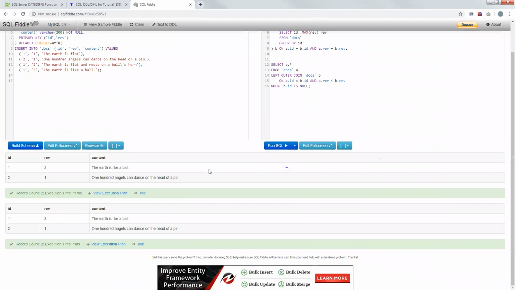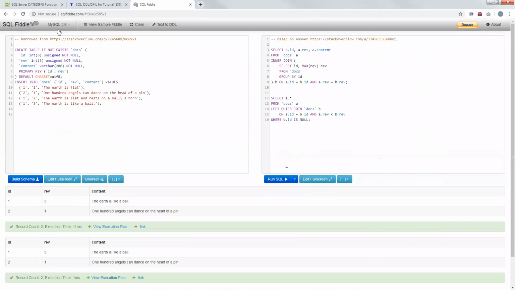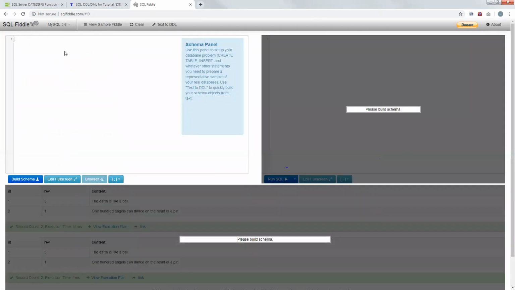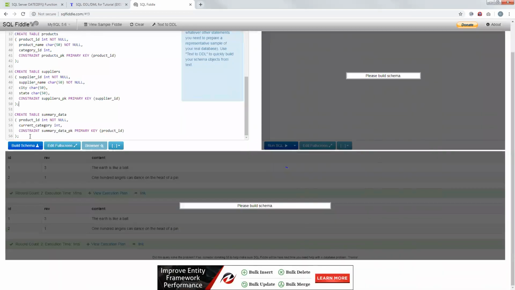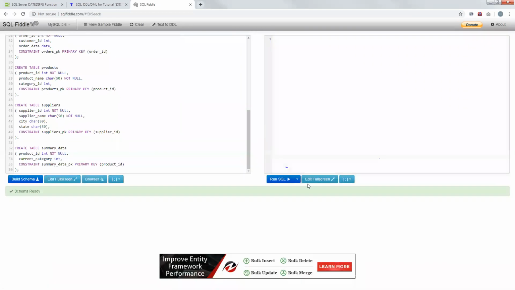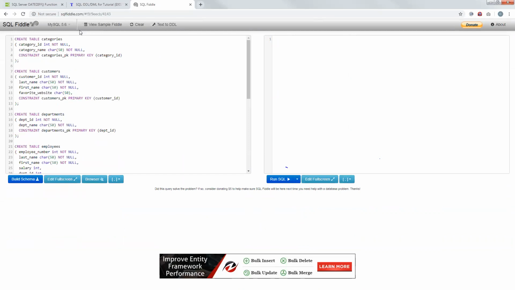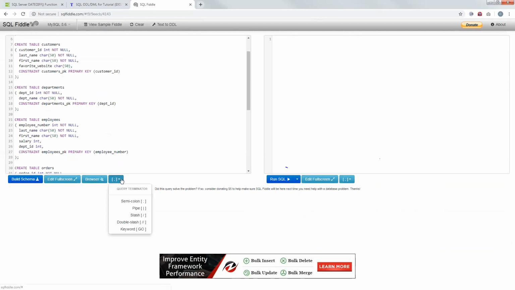Let me go back to my schema. Clear. So let me run it, paste, build schema, run SQL. So I've built it now. I've not used this SQL Fiddle before, but it's very good.